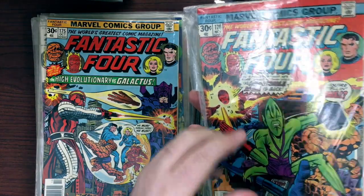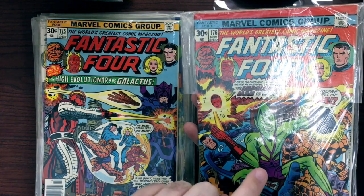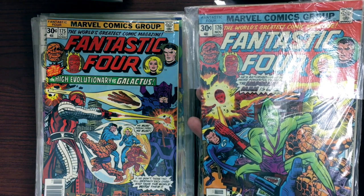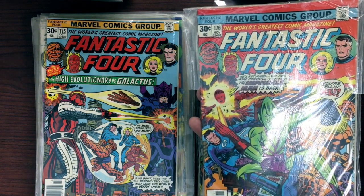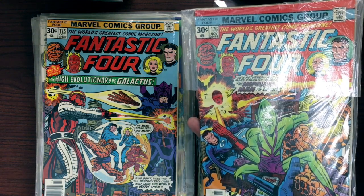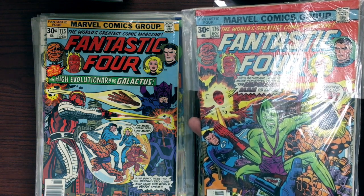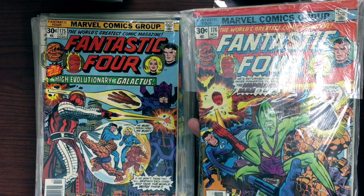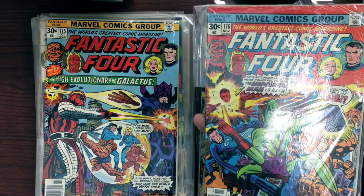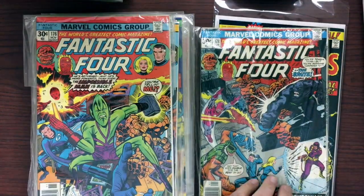But anyway, I always liked the Impossible Man. And this, by the way, as I recall, this was my first Fantastic Four when I was a kid. That was my first issue. And it was just because it was like, what the hell is going on here? I believe I was aware of the Fantastic Four and may have seen earlier issues, and by this point I may even have had the Origins of Marvel Comics trade paperback. But this is as I recall, this is the first Fantastic Four I bought off the stands with my own allowance money, making my own purchasing decisions.